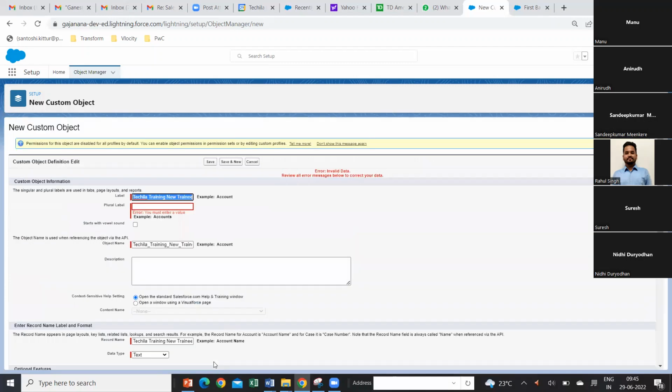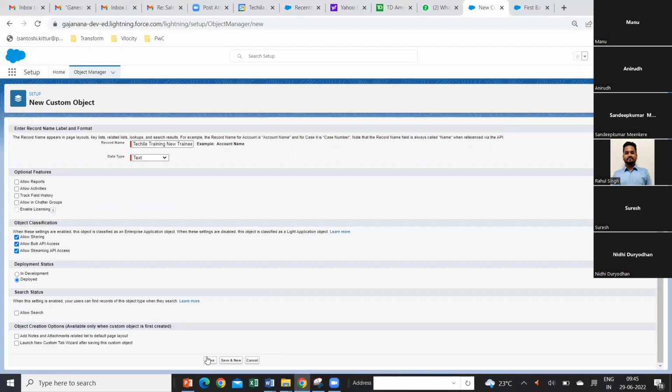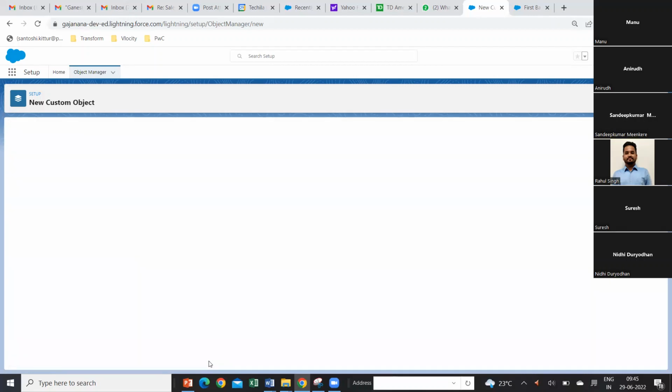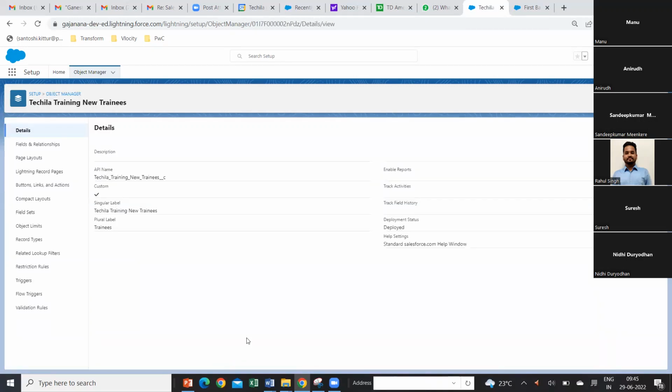I'm going to save this. Okay. It needs Techila trainees. Right. I'm just going to save this. I created a new object. Are you following me, guys? What I'm trying to do now, we are going to get into lookup and master detail.